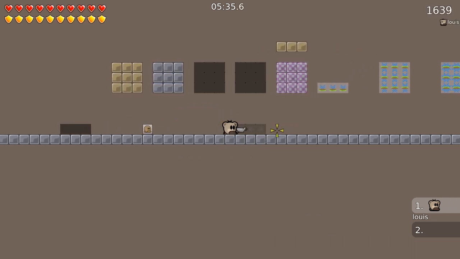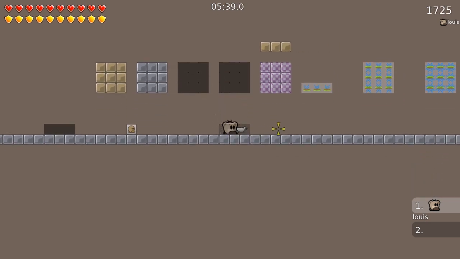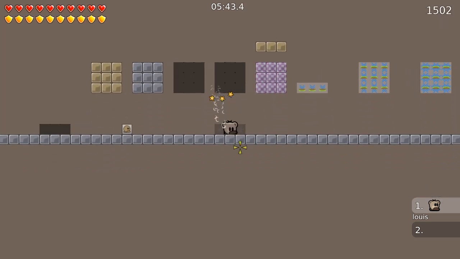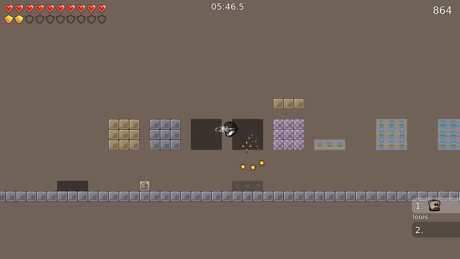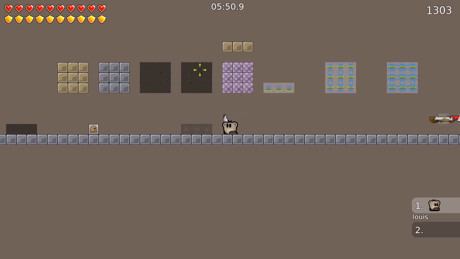Now next up we have unfreeze. So these tiles right here, these 3 tiles, they basically unfreeze you if you're frozen. So if I'm frozen and I drop in these unfreeze tiles, I'll be unfrozen. But if I don't touch them, I'll have to wait 3 seconds until I get unfrozen.